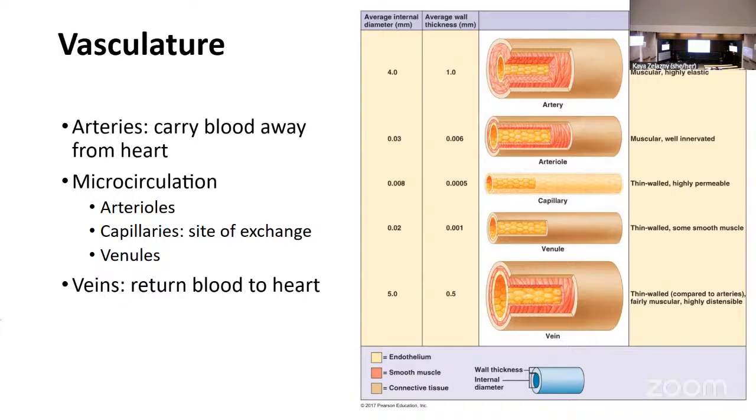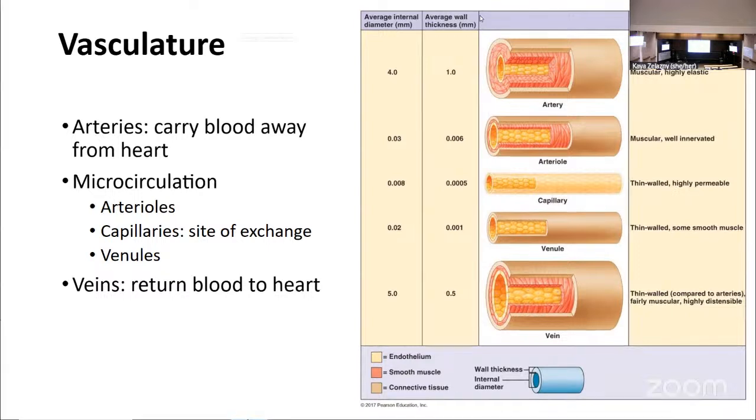So now we have a new word for our type of blood vessel at this point. We're still going away from the heart in general. We've got our arterioles. They're going to take us to capillaries, which is where we have stuff actually crossing blood vessel walls in and out. And then we start our return to the heart. Venules are little and tiny, but they're starting that return, and then they move into the veins that are going to be visible in the bodies, return the blood all the way to the heart. And we can see that there are going to be some things that vary in terms of the properties of these different types of blood vessels, right?